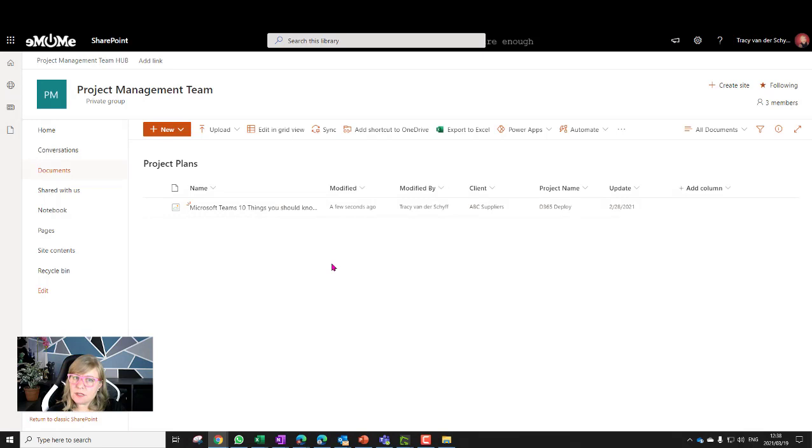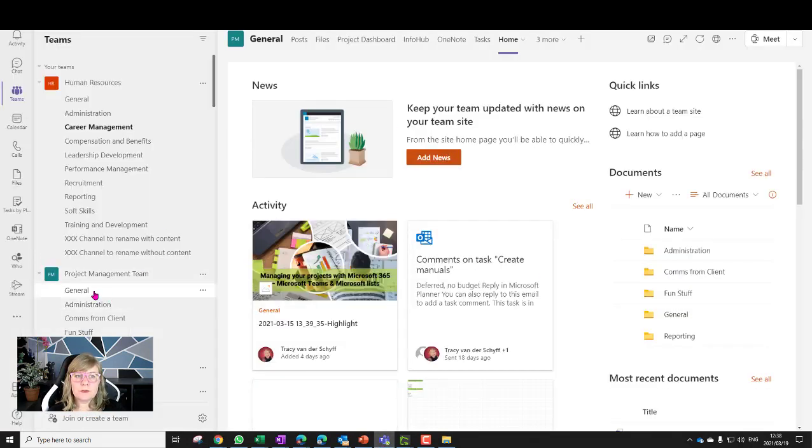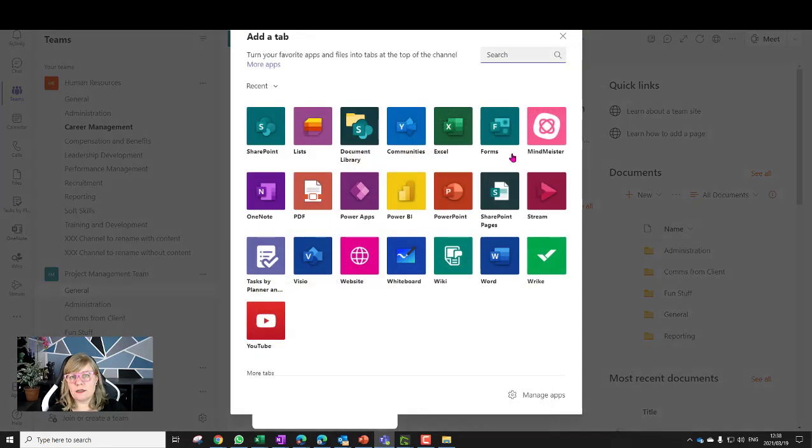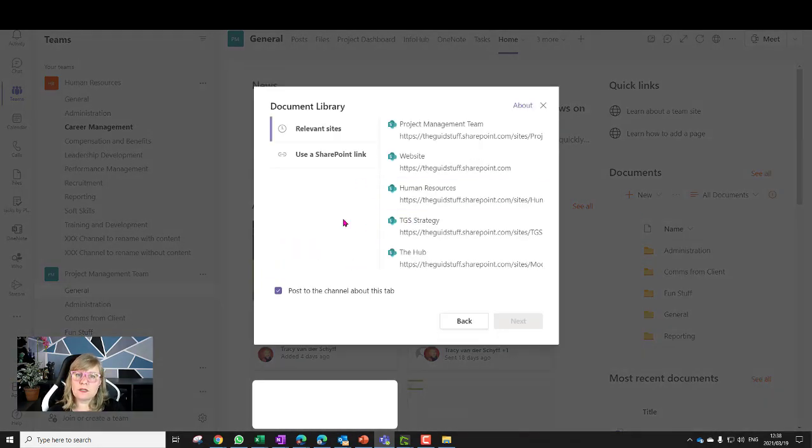So I can build other apps as well and add them to the team. If I go to the team, we know that there is a list of folders that sits behind that team, but nothing stops me from adding another library on here. So it doesn't sit behind the channels. So I can say, where is it? I'm pretty sure I'm just missing it. There we go. So it's going to look at the existing site first.